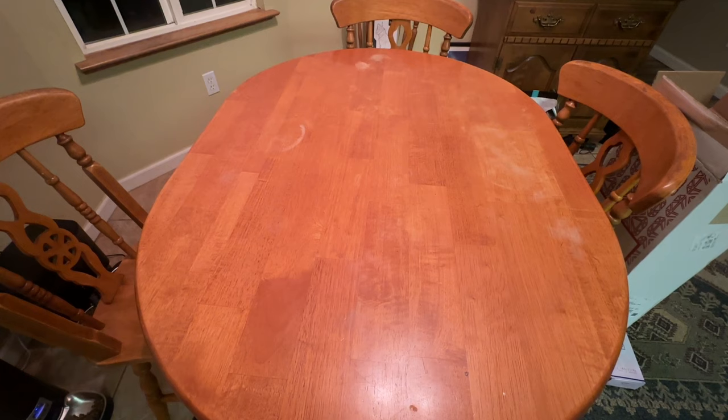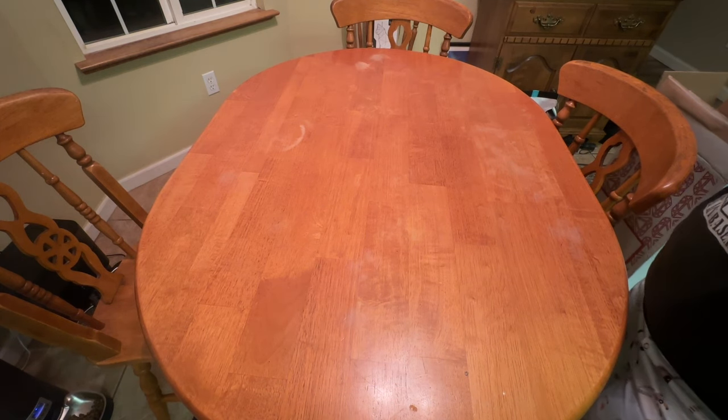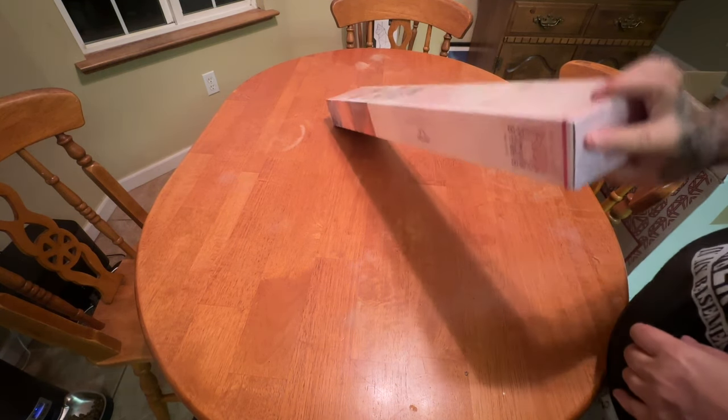Alrighty, I did get that put up and put away, and that way we can be ready for our next kit, which I am not looking at. This one seems much lighter.